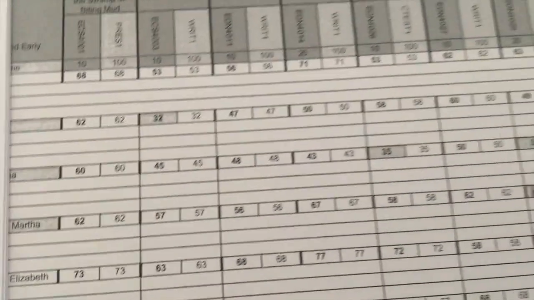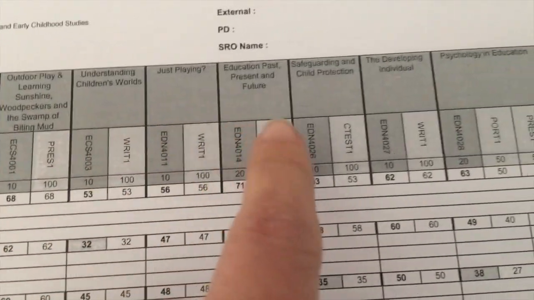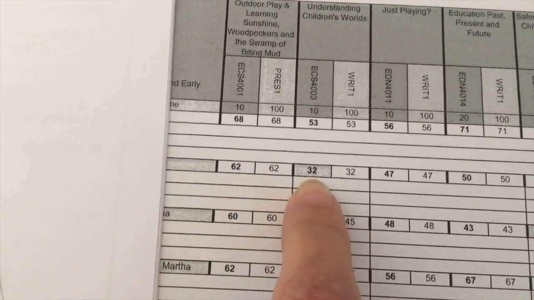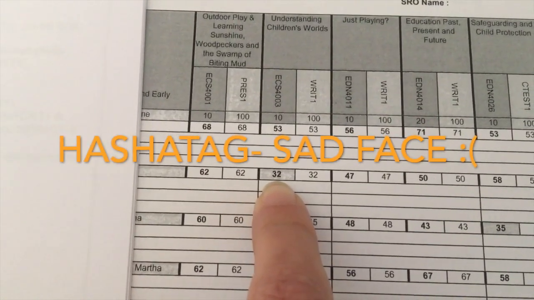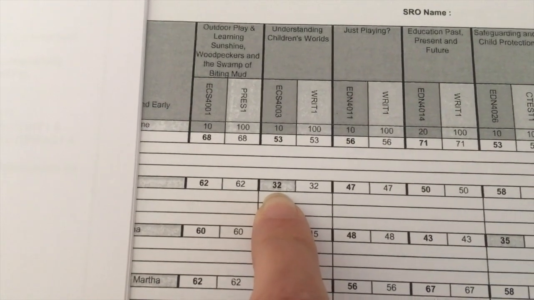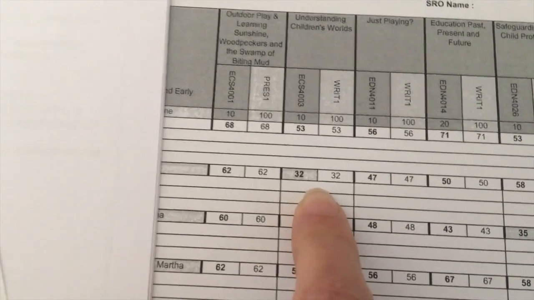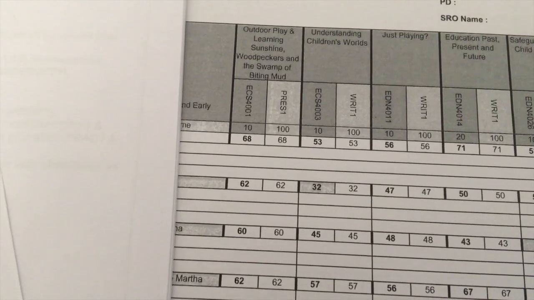because there's a problem with their credits. And so that takes us across to this second piece of paper, and that gives us the breakdown. So across the top, it tells us the name of the modules. And if we look at this student, we can see that they've got a fail grade for a module there. And that's what's given them that incomplete profile. So that means that we then have to make a decision about what's going to happen here. In this case, this student will be asked to resit that work and do it again. And that's the process that we go through for every module, for every student.